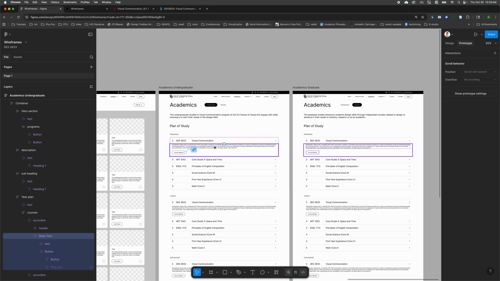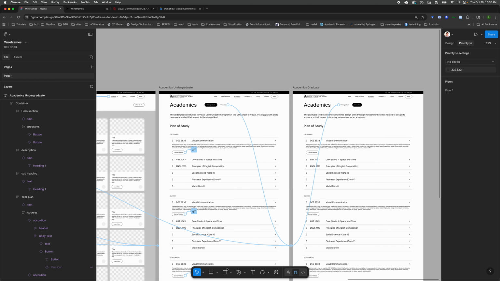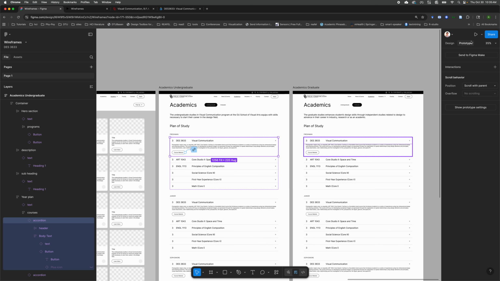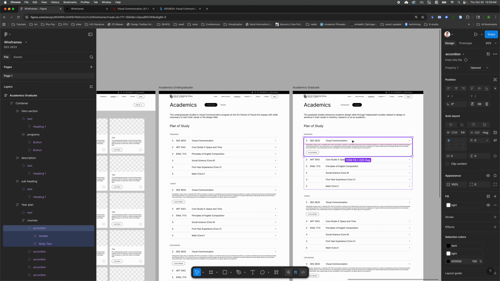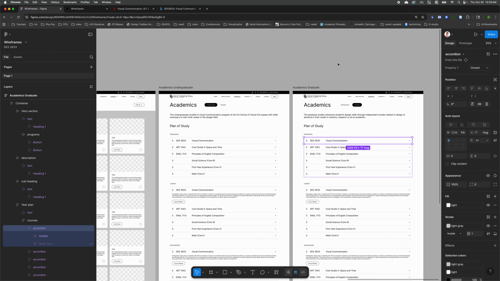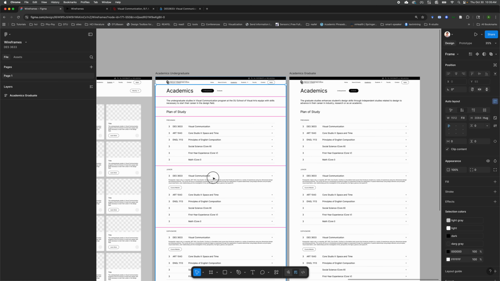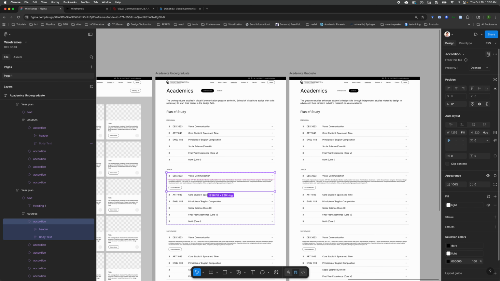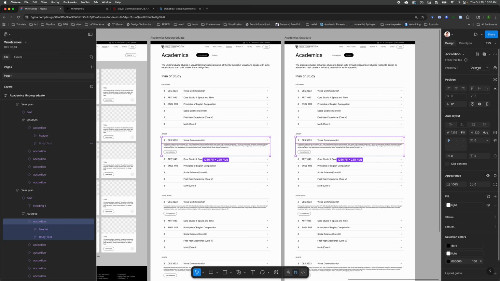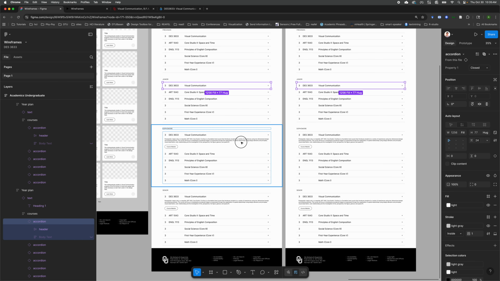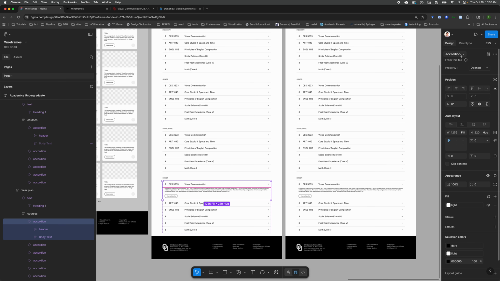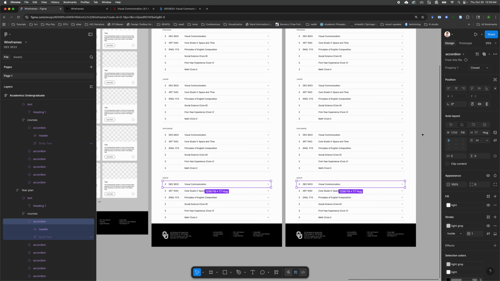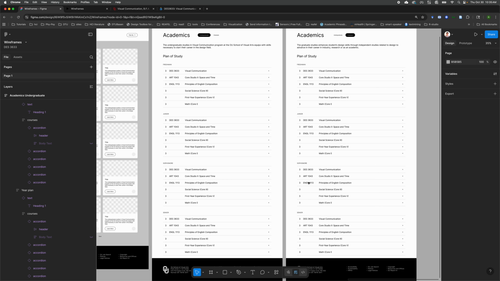So don't forget to keep these accordions closed. Closed. All right. And these two. Okay, all right.